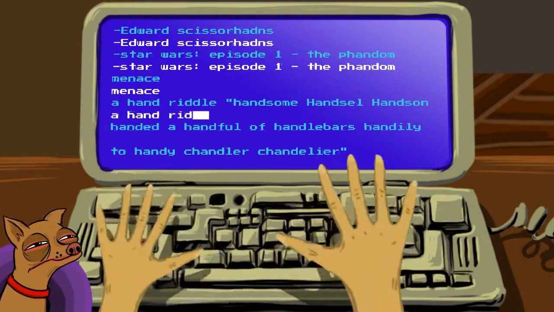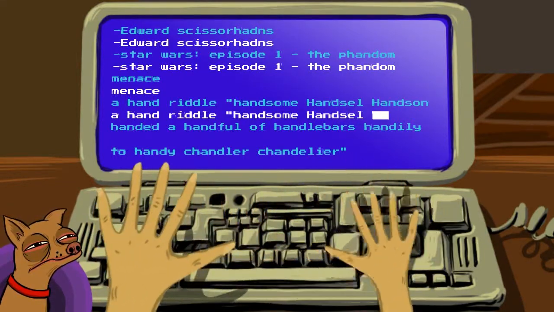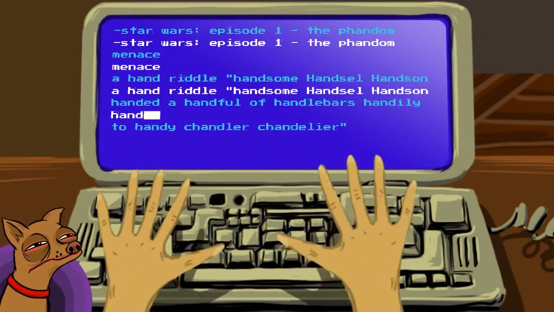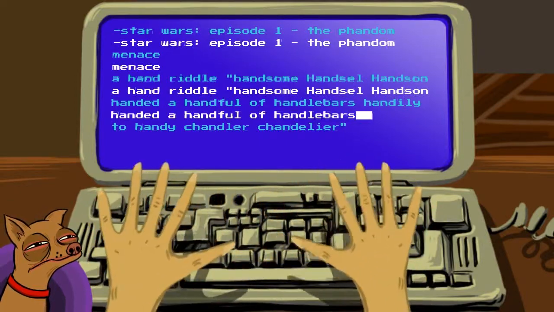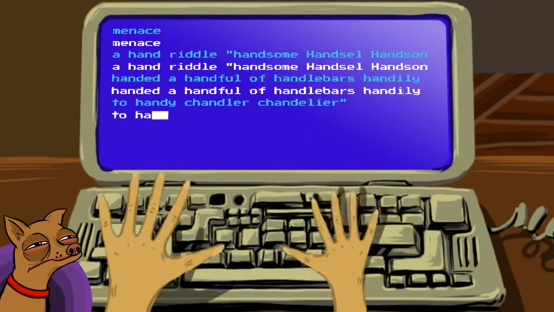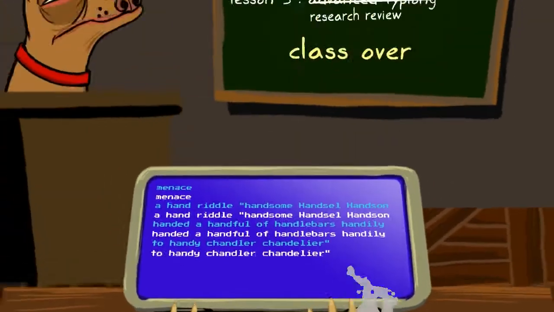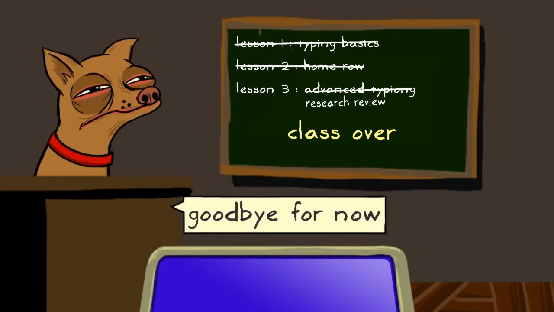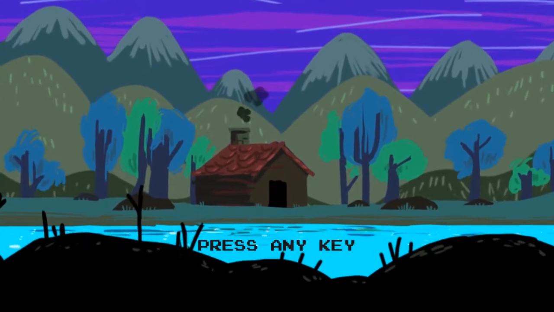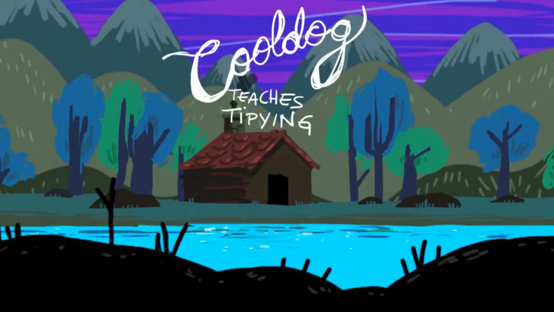A hand whittles handsome. Oh my god. I can't even. Handed a handful of handlebars. Handlebars handily to Handy Chandler Chandelier. Wow. That happened. Here we are! You're now a typing legend just like me. Goodbye for now. I can't. Okay, bye.